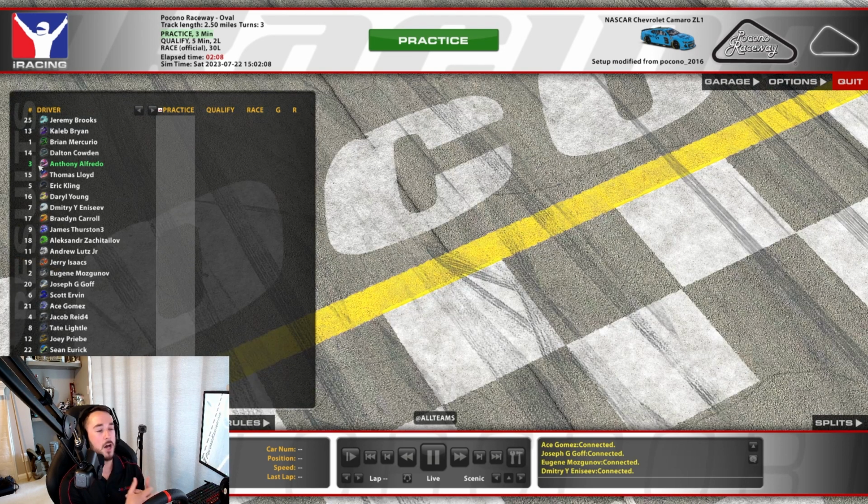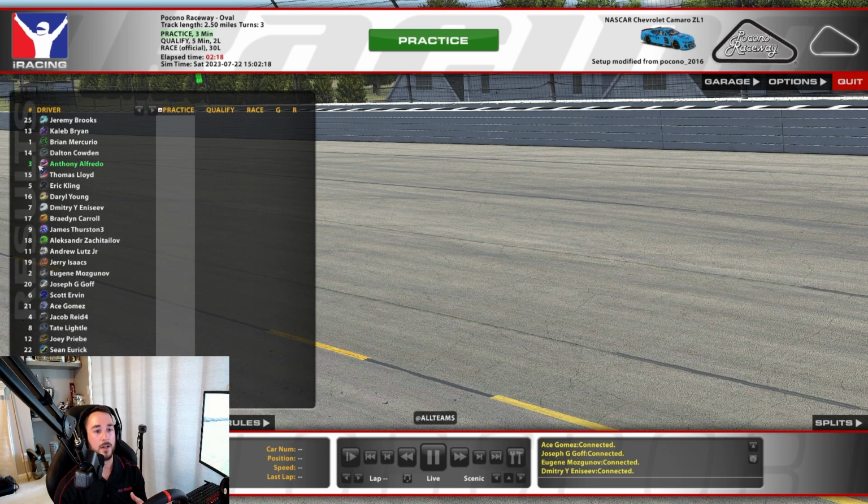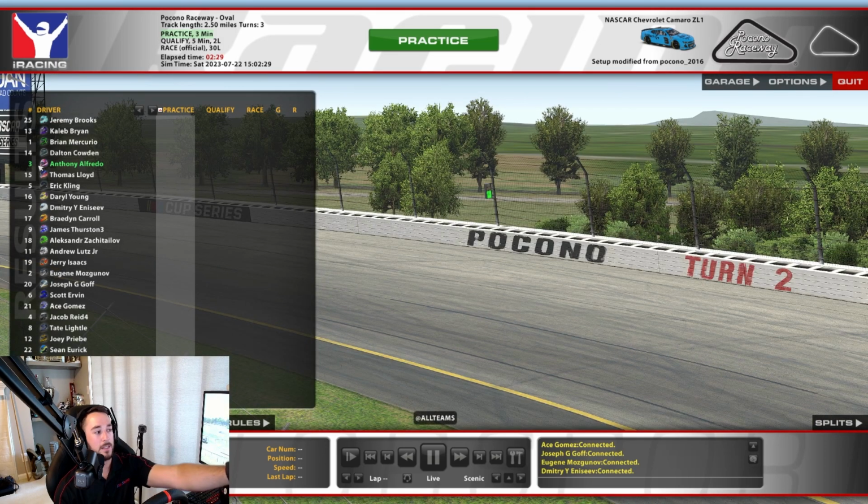So if 100 people signed up for this race, it might have put us in 3 different sessions split up evenly. And whatever split you're in is based on your iRating. I have an iRating of over 6,000, so I'm pretty much always in the top split session. In this case, I'm ranked 3rd in this session. You can see Brian is number 1. You can see Jeremy up there is 25th. That's all based on your iRating in your respective split.